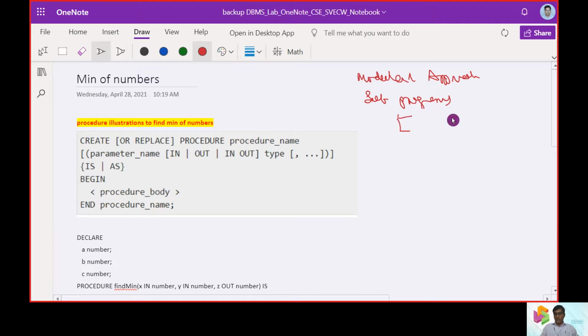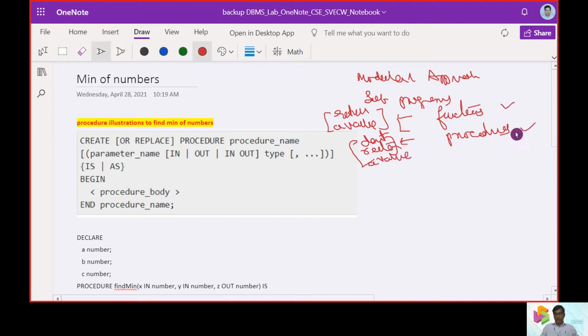To implement these subprograms, we have functions and procedures. A function returns a value, whereas a procedure does not return a value. That is the key takeaway between a function and a procedure.